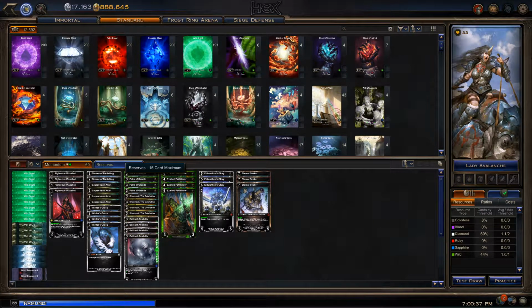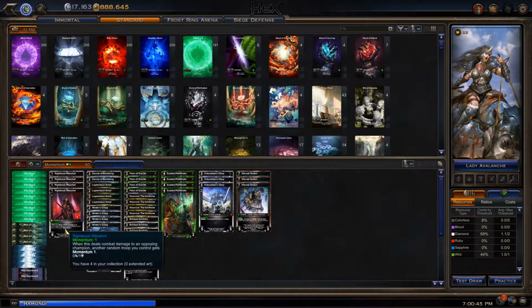Okay, so for those who aren't familiar with HEX, I'll give you a quick rundown of the deck we're going to be playing today on the ladder. It is called Diamond Wild Momentum.